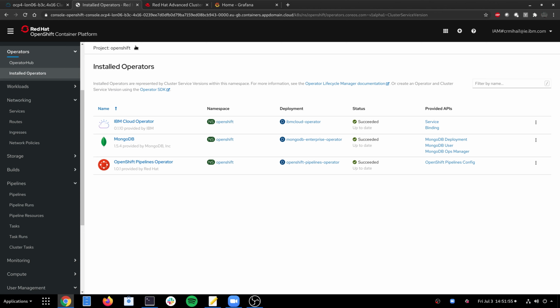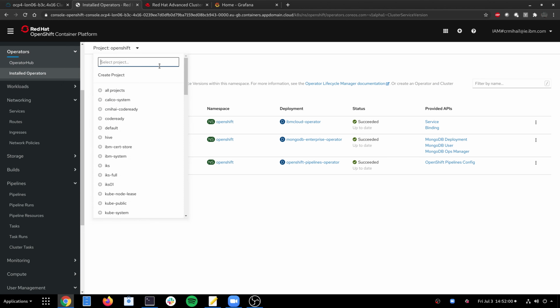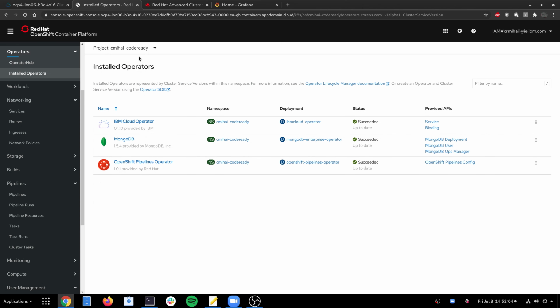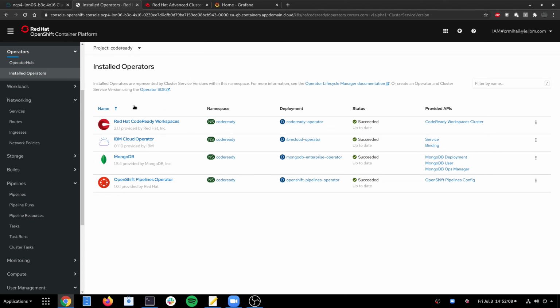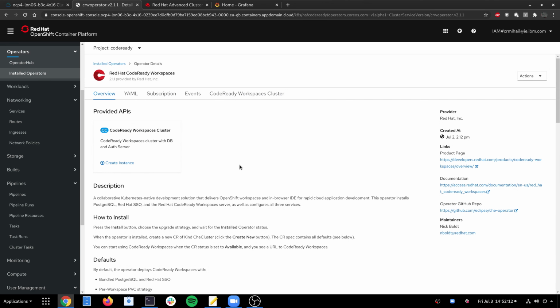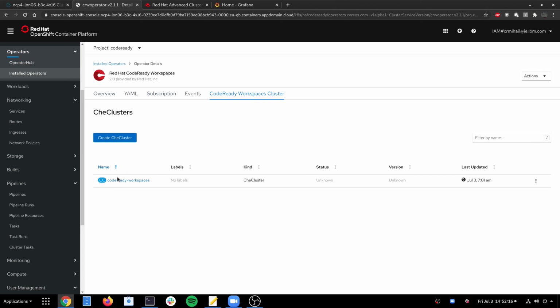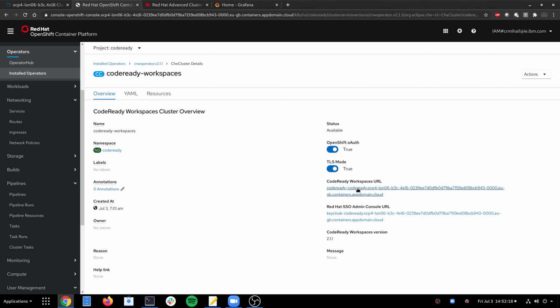So that's excellent. And look, I think the last thing I want to touch on with you here is CodeReady. One other thing that ships with the operator framework is an operator for CodeReady Workspaces. So I've deployed this onto my cluster. Here is my deployment. I'm going to click on the URL, and let's see what I get.